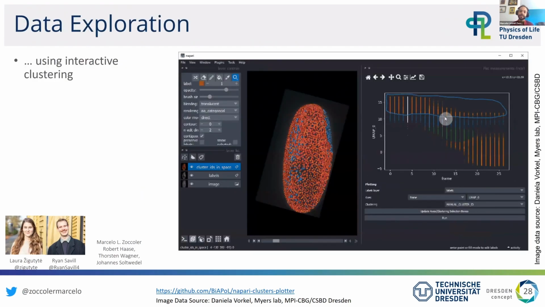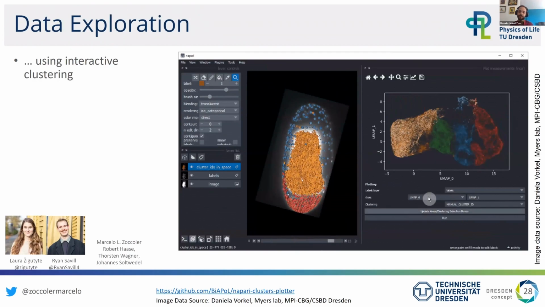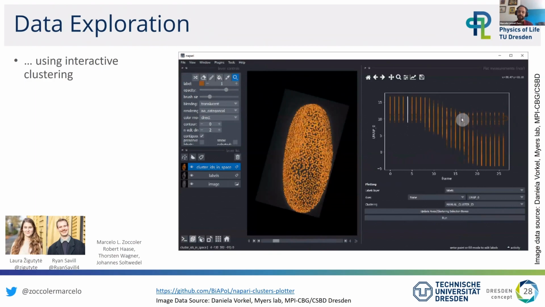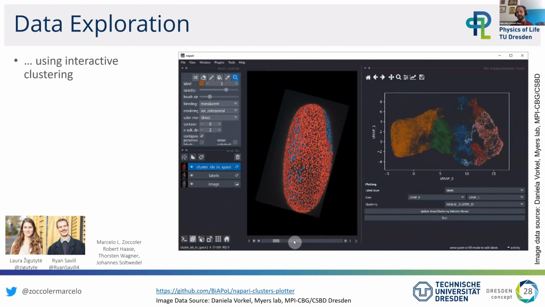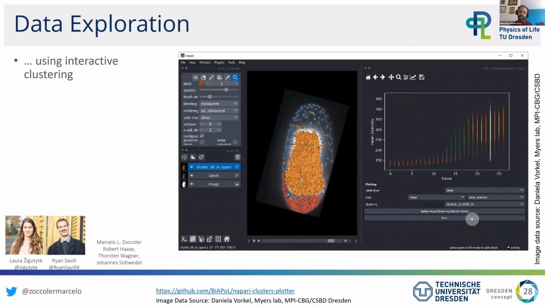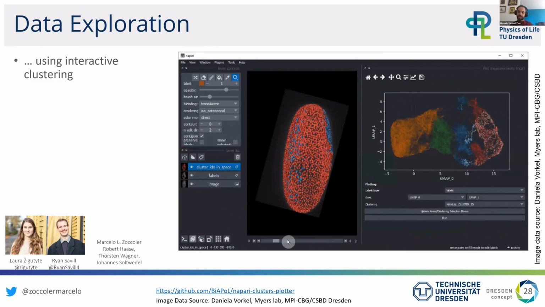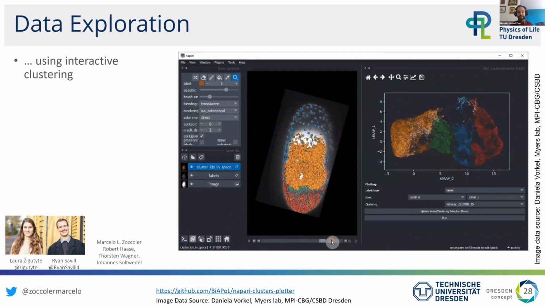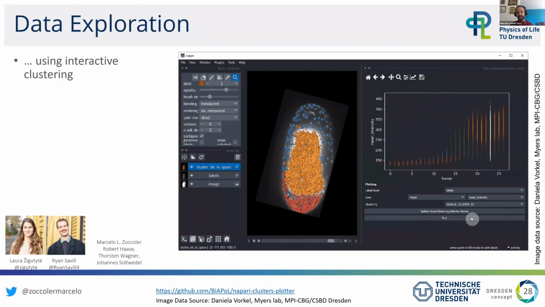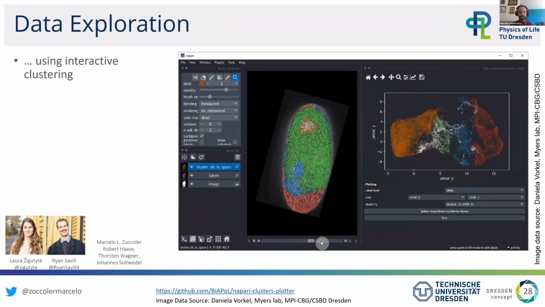What's also nice is this data exploration part. So besides using these algorithms, you could also use it yourself to manually highlight this clustering. So you can do manual clustering, and then have the visualization back in your data. And you can plot different features there, not only the UMAPs, you could also plot yourself the area or density. And hopefully that helps you get a better understanding of the relationship of the features that you're measuring in your data.